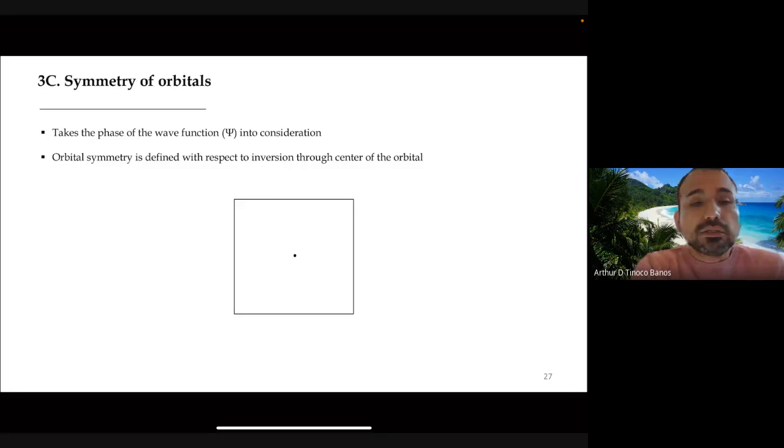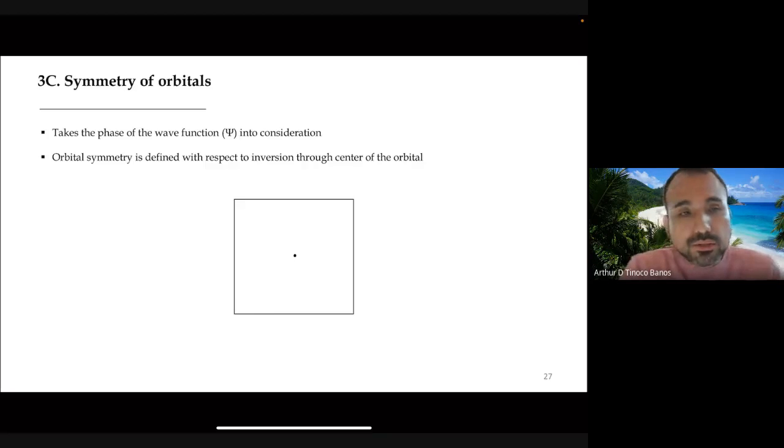All right, so here is where we're going to touch and introduce this concept of symmetry. We're going to look at it from the context of the orbitals, and symmetry is a theme that will be discussed throughout the rest of the course. So first, I'd like to discuss it with respect to the orbitals. When we're looking at defining the symmetry of an orbital, we're taking into consideration the phase of the wave function. And then graphically, we're taking into consideration the phase as depicted for that given orbital.